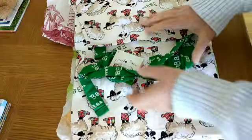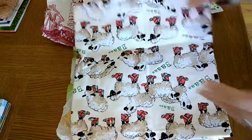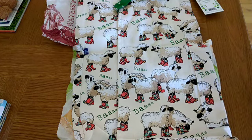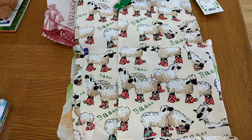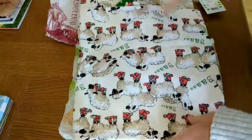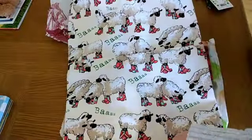hard fudge. But anyway, I got this for Russ's mum because wherever she goes on holiday, she always buys herself an apron. I always buy myself usually. I didn't get one this time, and I wish I had. I always buy tea towels, but when Russ's mum moved recently, she gave me a great wedge of tea towels, so I don't need any. I bought one for the Jubilee, one Union Jack one. Anyway, I got her this one with sheep all over it. It's got a pocket at the front, and the sheep are in their Scottish welly boots. Nice big pocket here. So we got her that.